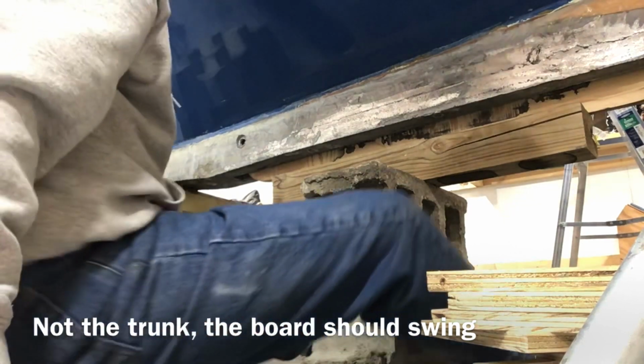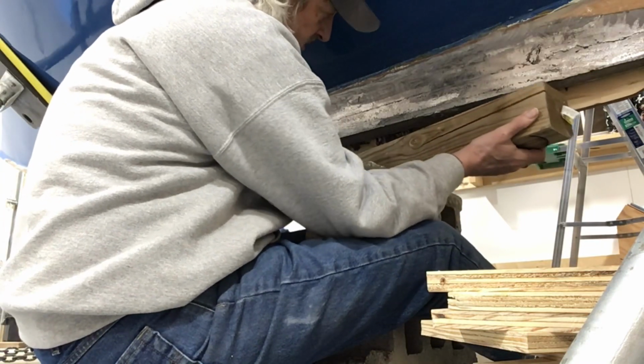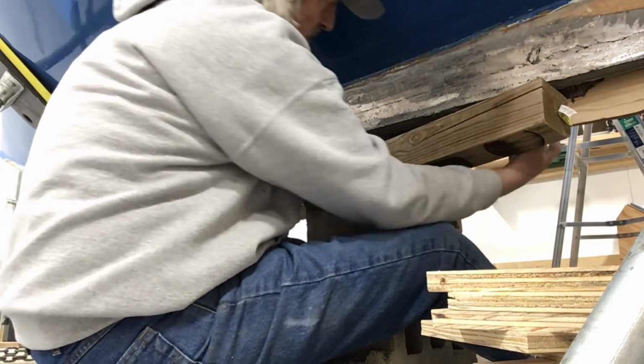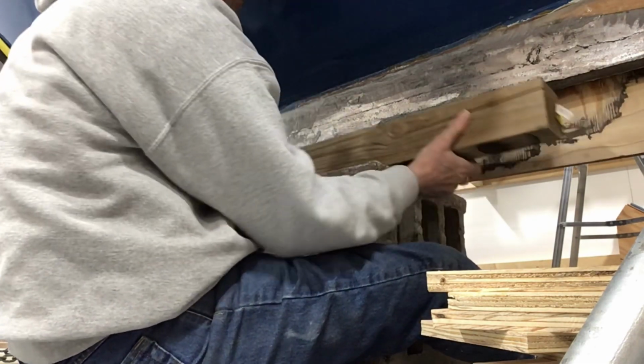Now this gets a little tricky right here because this board's heavy, and once I pull this thing out of here, it's going to want to fall. Okay, that was easier than I thought it was going to be.